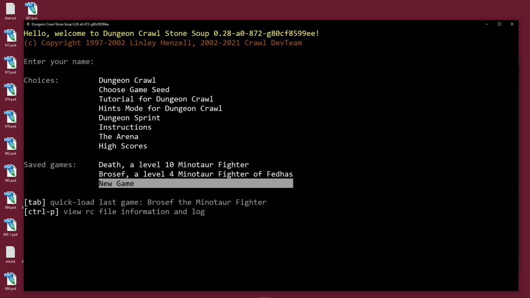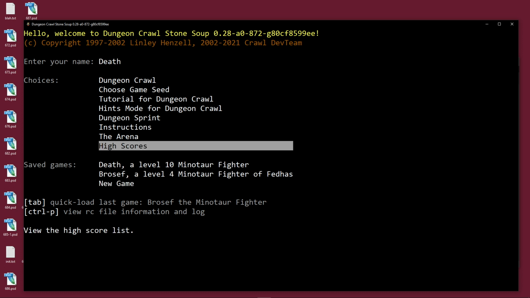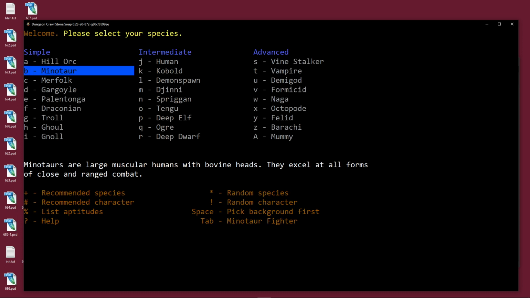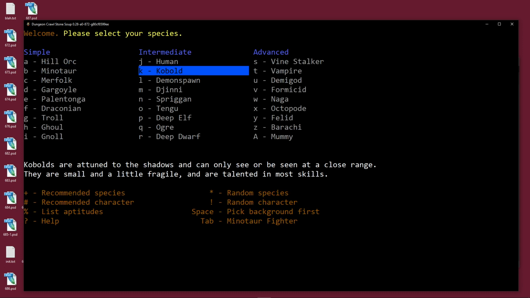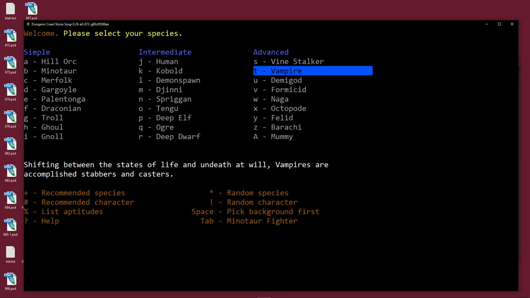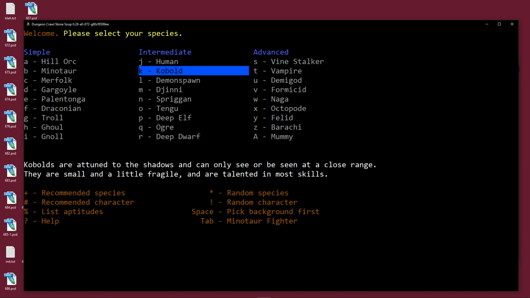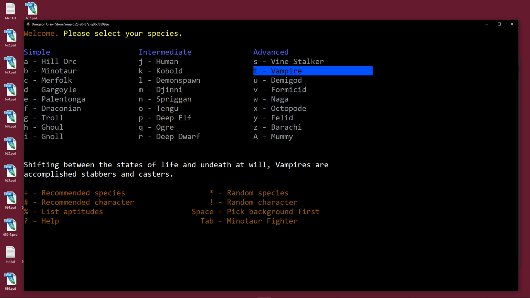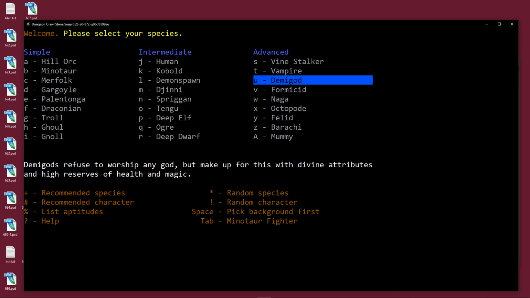In Angband you can do that too, but character management in Angband offline is just a nightmare. And I don't remember how good or bad it is for crawl offline. But anyway, let's do new game. So these are all the races. You can see they kind of break it down for you into which are the complicated ones to play and which are the simple ones. Minotaur are simple. I tried a few of these because, specifically, I tried Demigod.